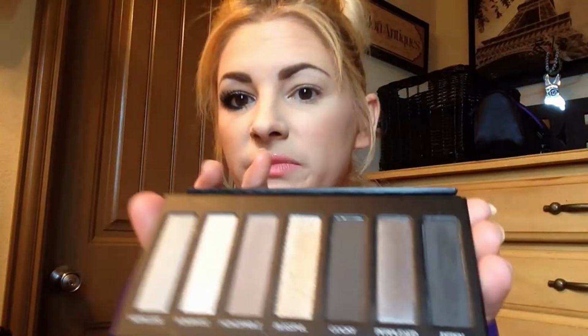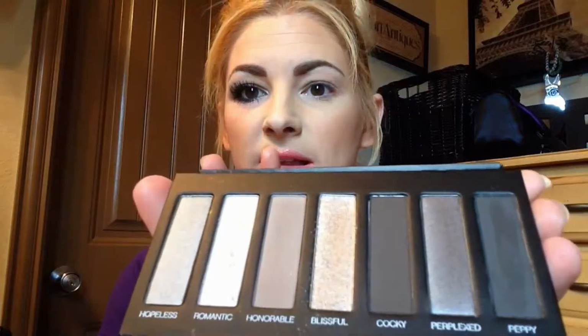Hi ladies, so today I'm going to show you a smoky eye tutorial using Younique's new Addiction Palette. This is going to be palette 2, and these colors are beautiful. They're shimmery. Love them. Okay, so this is the smoky eye look that I'm going to show you.